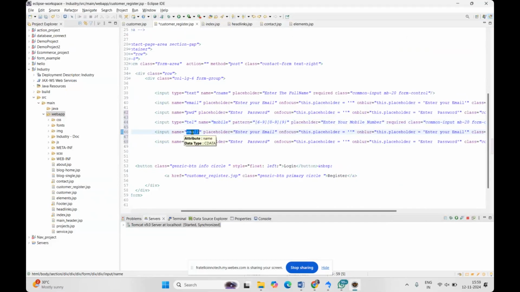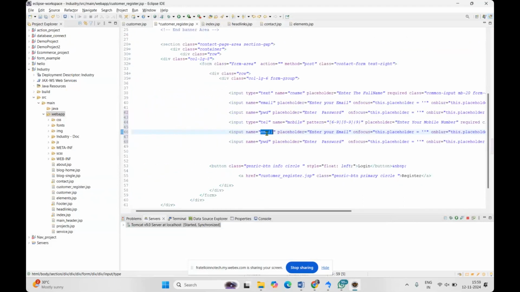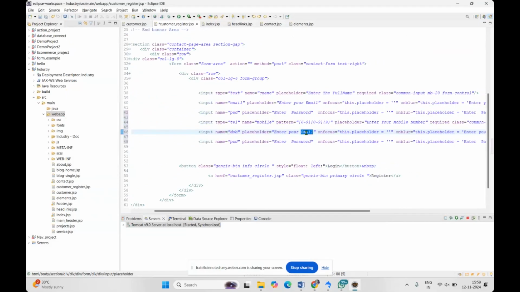And the next one, here I will take the type as date, and I will give the name as date of birth. Here, enter your date of birth. And here I will take the name as image.